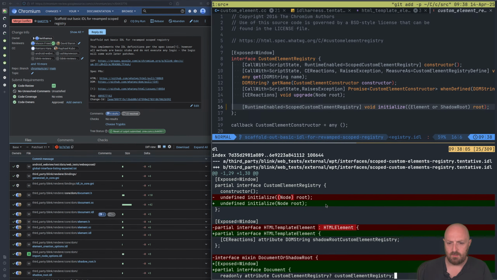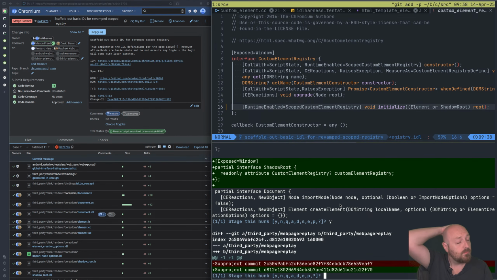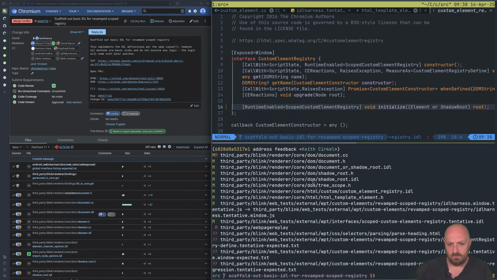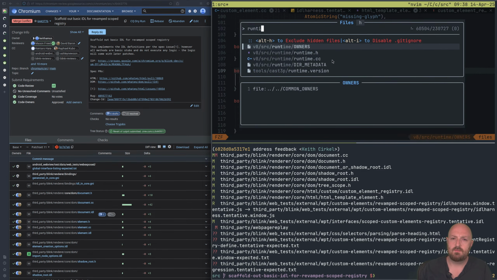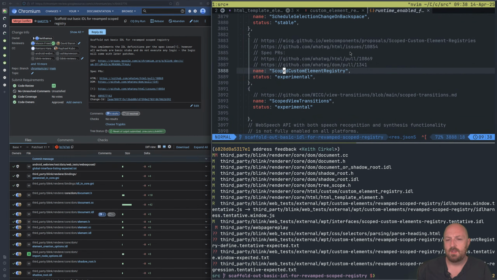We drop the custom flag, which I think we had. It's not a custom flag, but runtime enabled JSON 5.